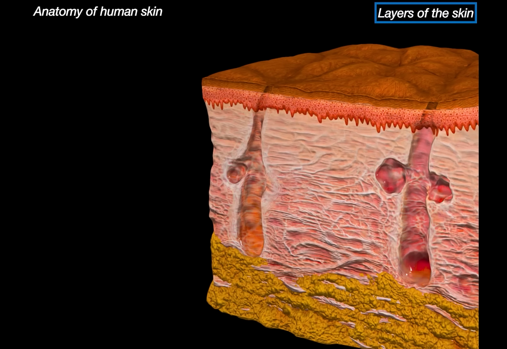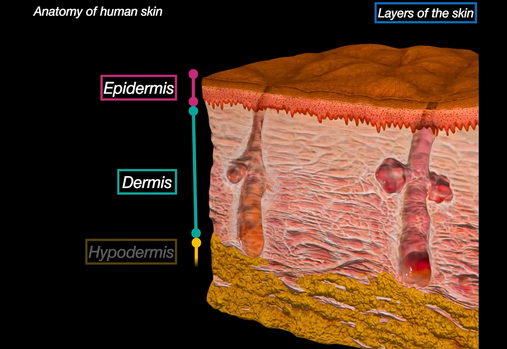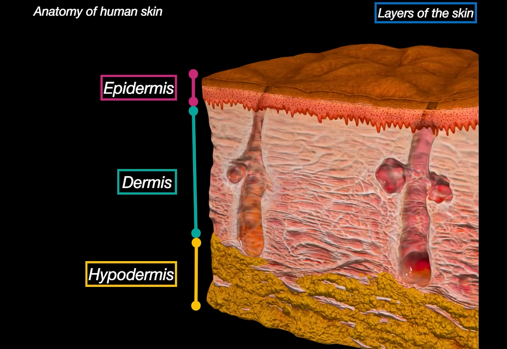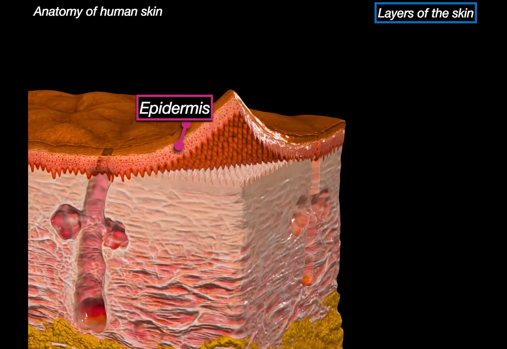When you take a cross section of the skin, you can divide it into three main parts: the epidermis at the top, the dermis underneath, and then a deeper subcutaneous tissue, or hypodermis, that blends into the fat and fascia of the body. Each of these has its own structure and its own job, so we will take them one by one, and we will start with the epidermis.